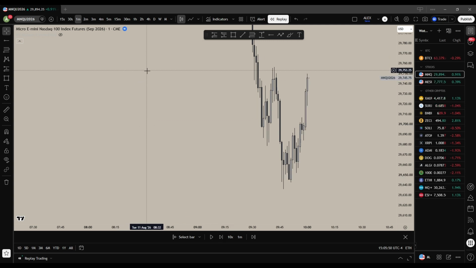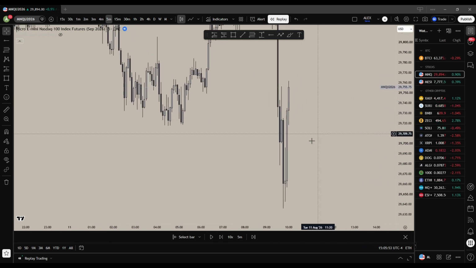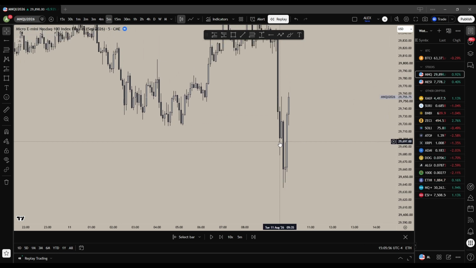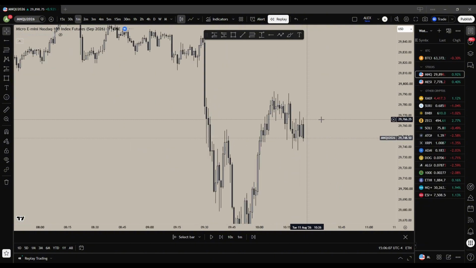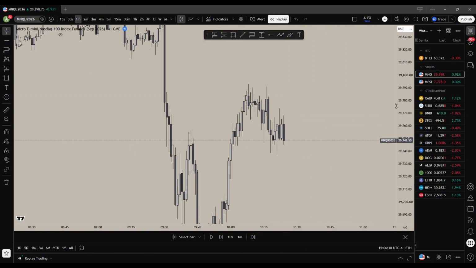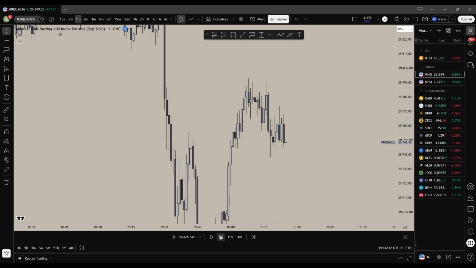But now you can see that price started moving higher and it started inversing bearish gaps. So I started changing my bias again until I got a 5-minute continuation here. If we come here, you can see that price was very choppy. There was no entry for me, so I waited and I saw this 1-minute inversion, but I was confident not to take it because of the whole choppiness. And exactly, if we wait another candle, yes, perfect. I waited for another resweep and then I got this inversion.